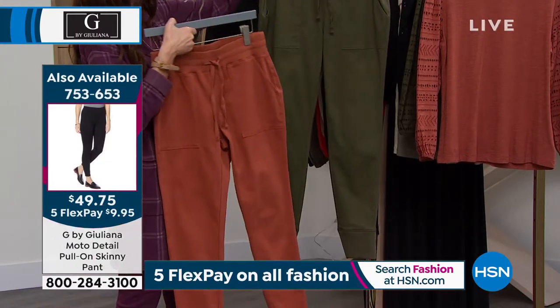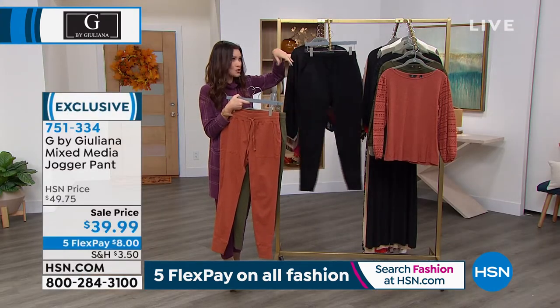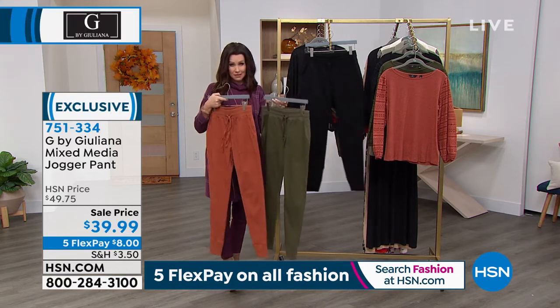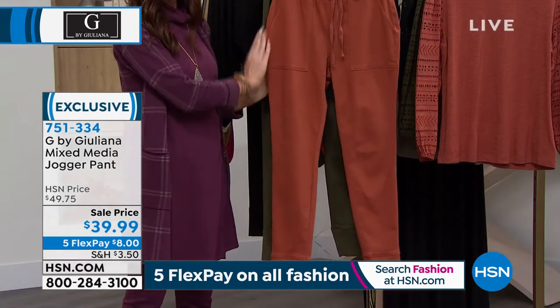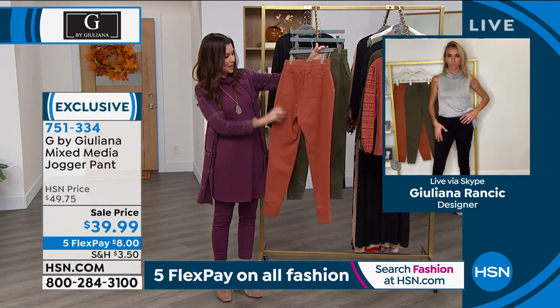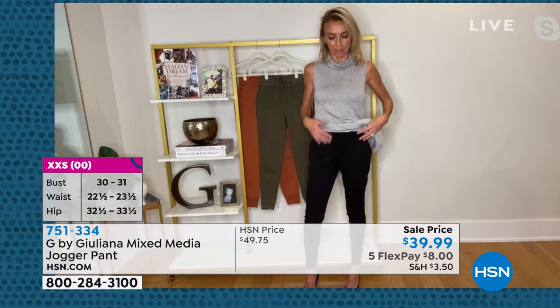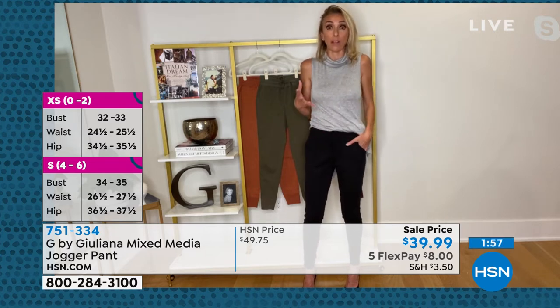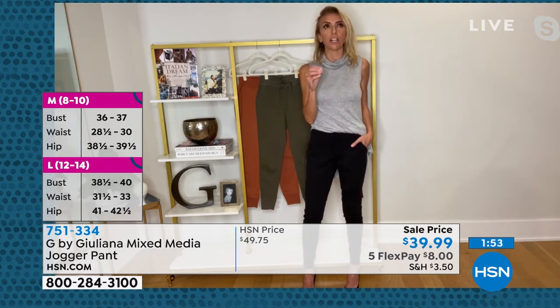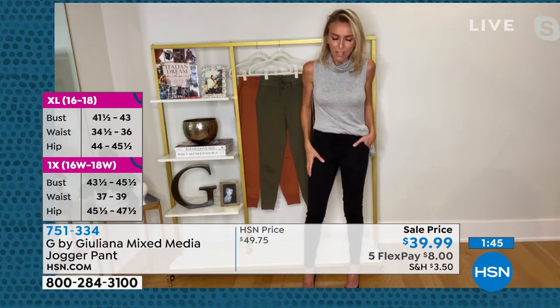That's your chutney color, there's your olive night, and then you've got it in black. One of the comments I get a lot about joggers is people say, 'I like the look, but I'm hippie and they add a little bit of weight.' These don't — they have a great silhouette and nice deep pockets that give you a sleek look, and nothing shows through. It's a great fabrication — no lumps and bumps. They're actually like a skinny jogger in a way, a little more slimming. Sometimes joggers have a lot of fabric or are kind of too relaxed, but these are truly like a jogger meets a great black gabardine pant. They're more elevated for sure.